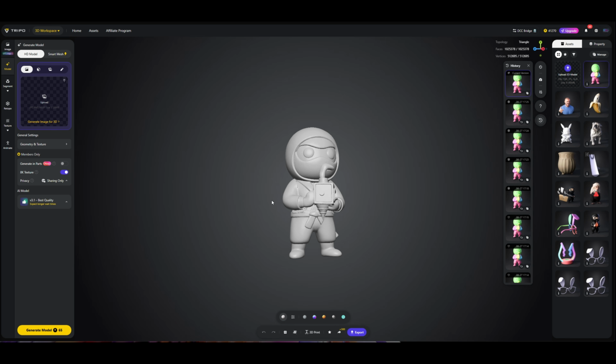Also, one thing to check out for sure, the new features with Tripo AI, is this 8K texture right here. You can use that, and also their all new model, the 3.1. I would definitely be using the 3.1. Now, if you're trying to save some tokens, you can bump down to 3.0, or you can even bump down to 2.5, but honestly, I wouldn't go lower than 3.0. If tokens aren't an issue for you, it's only 10 more, actually 15 more, to bump up to the 3.1. You can try the 3.0 and see the difference in quality and results that you get. But so far with 3.1, it's been spot on for me, and I'm not changing back.